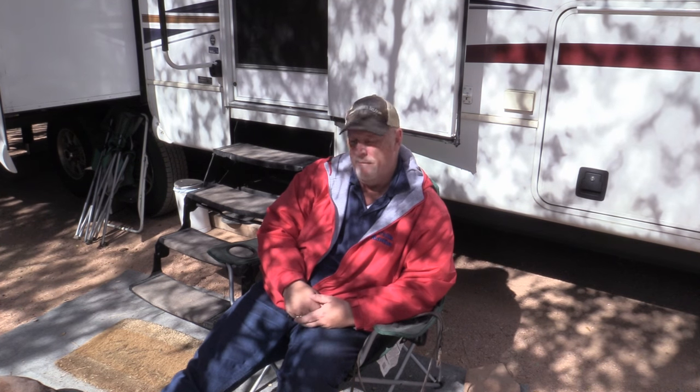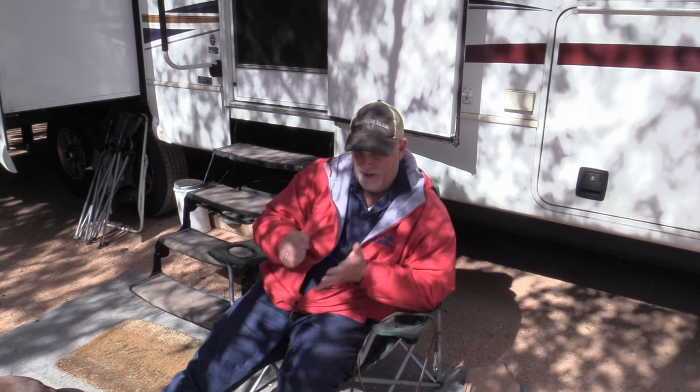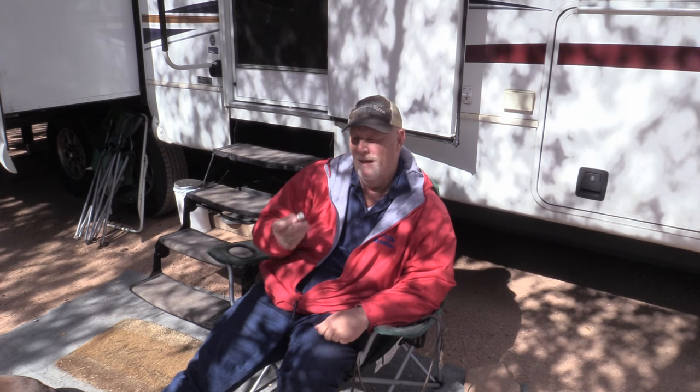This is my RV tip for today. Three main things I carry in my pocket — not talking about money and wallets, but personal items. So I've got them in my hand here. The first one is ChapStick. Because of all the different climates — hot and cold — when you're traveling, your lips get dry from too cold, high altitudes, desert dry air, wet air, whatever. I can't recommend enough: always keep a little ChapStick in your pocket.